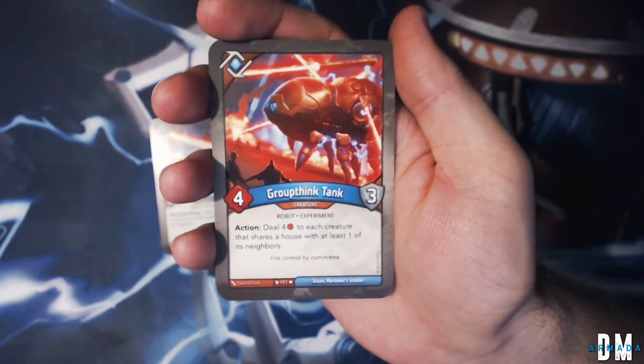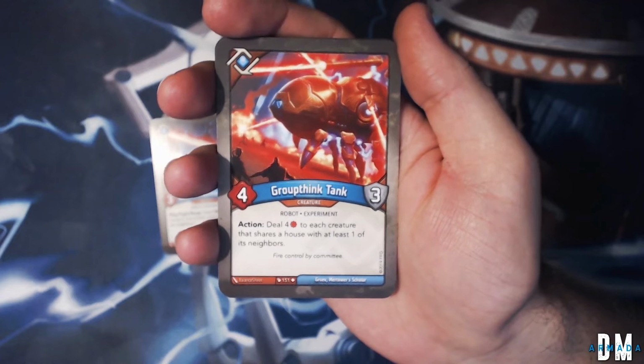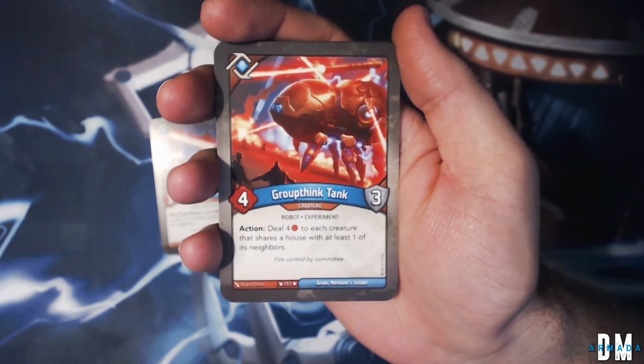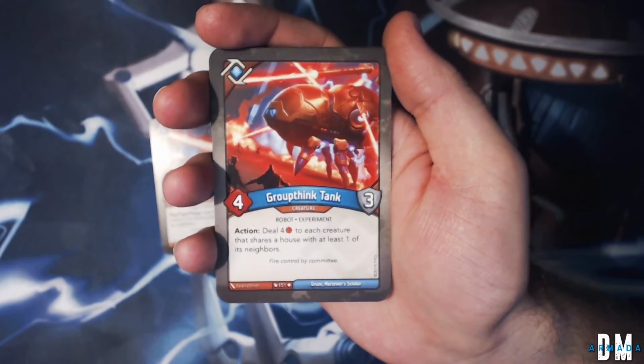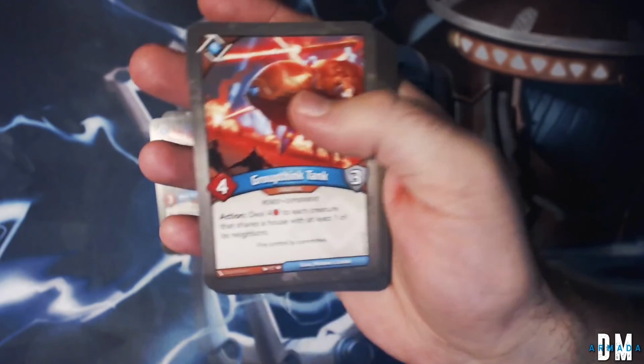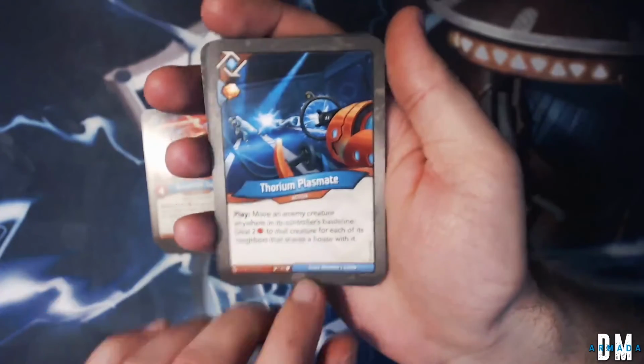So we've got the mini and the tall, the big guy. 4-power, 3-armor creature robot experiment. Action, deal 4 to each creature that shares a house with at least one of its neighbors. So this is a little less restrictive. It can just pop a lot more stuff, which is pretty sweet.